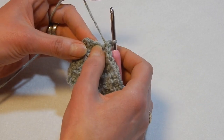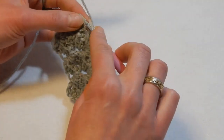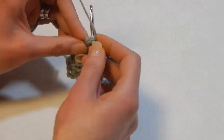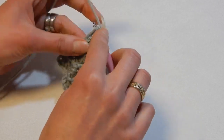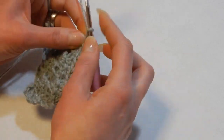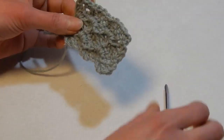So we're gonna do single crochet, single crochet, and single crochet on top of this third chain. So single crochet in the next double crochet, the next double crochet, you're gonna do a single crochet, and so on. And you have the chain 3 here, and you're gonna go in there, into the chain, and you're gonna do a single crochet, chain 1, pull up a loop, and then you're gonna cut the yarn, hide the tail, and that's about it for this stitch.